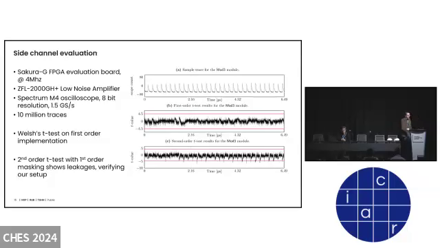10 million traces and just a t-test. All tests showed no leakages, with our first order masked implementation and a first order t-test. None of our modules showed leakages. If we applied a second order t-test on the first order modules, we again saw some leakages, which also verifies our setup was actually correct in the first place.